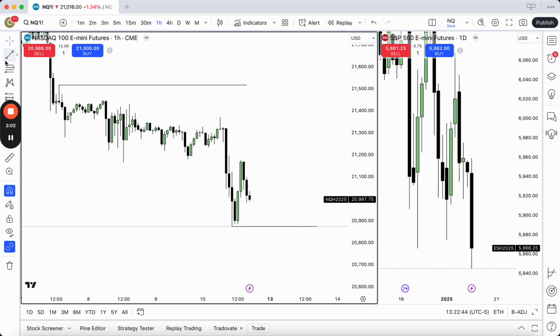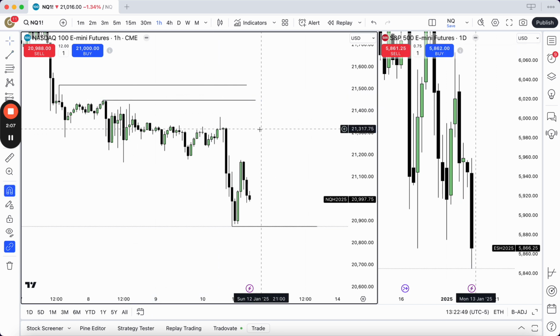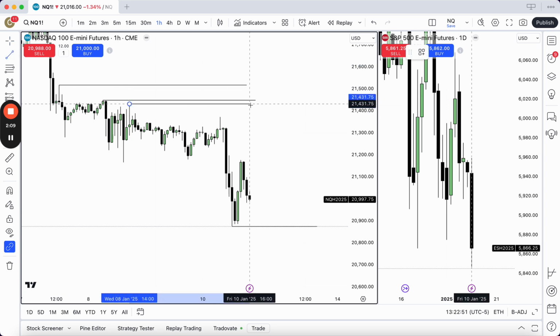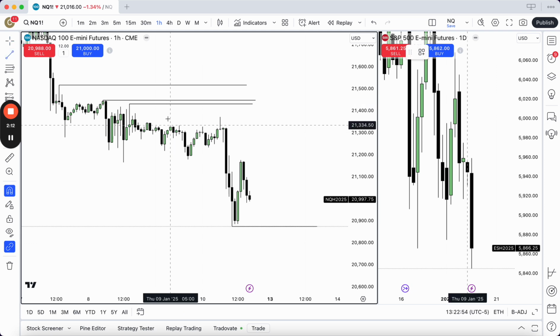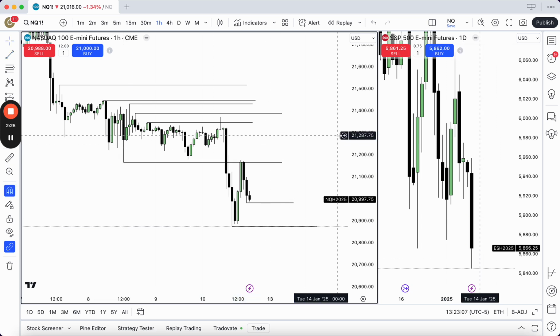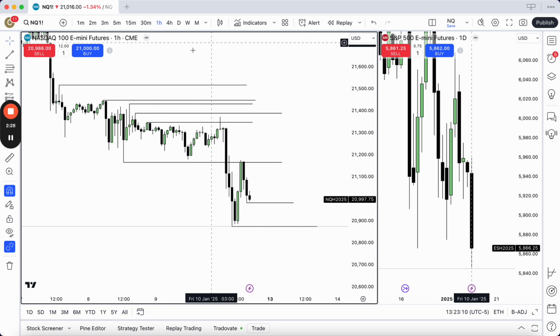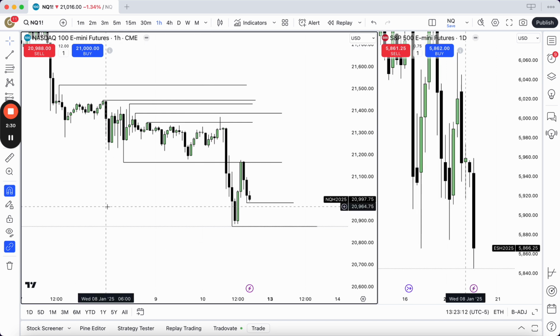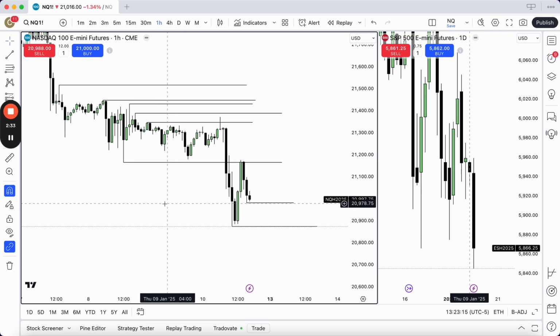Our internal liquidity is any liquidity inside of this range. So this would be internal liquidity, this would be internal liquidity, and this would be internal liquidity. All of these liquidity points are internal liquidity levels. This is also internal liquidity right here, internal liquidity that we swept through. All of these are internal and external liquidity levels. Remember, the market needs liquidity to function. It's how banks and big companies, big hedge funds, get their trades filled.